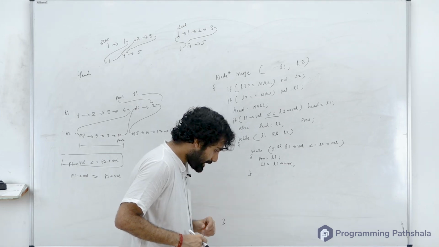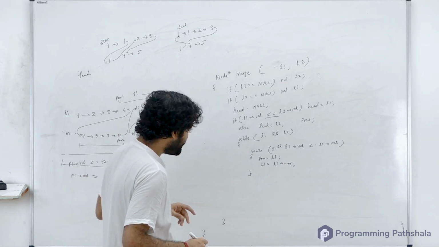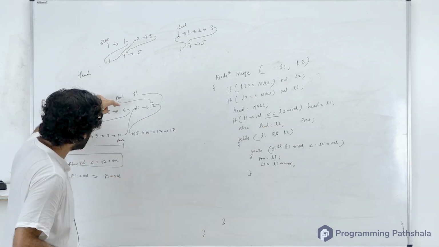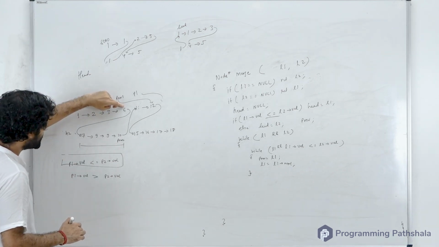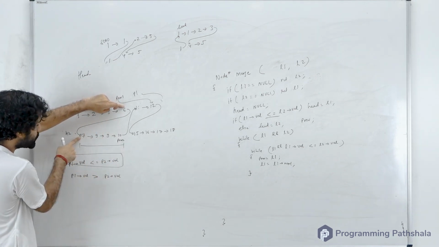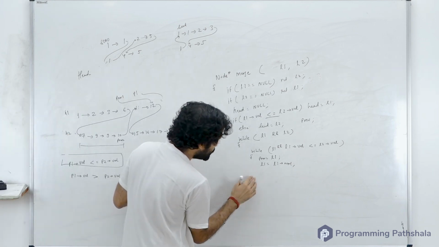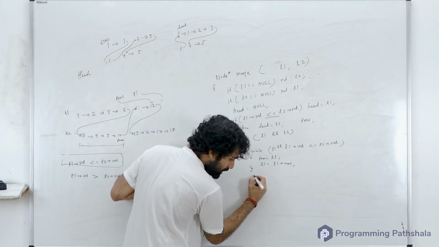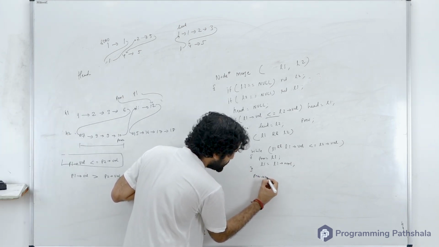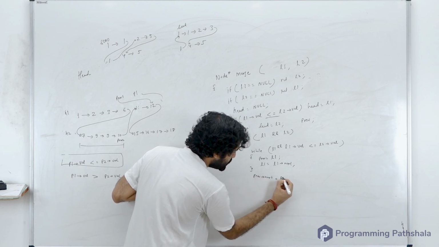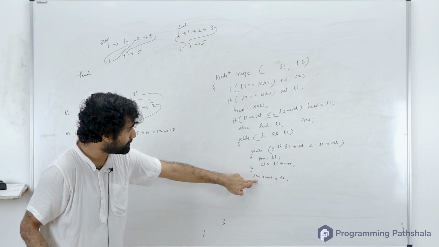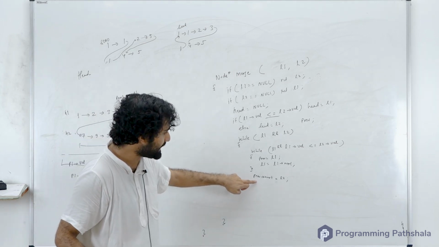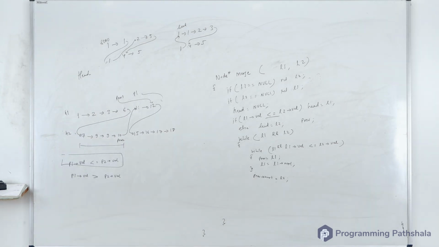So now at this point your prev would be somewhere here, so you can easily connect this prev to this L2. Now the way to do that should be, once this while loop is over, all that you can do is prev next equals to L2. Okay, do I have to worry about this prev being null? Will this prev be null at this point of time? Can it happen that this prev is null? It will not be, right?